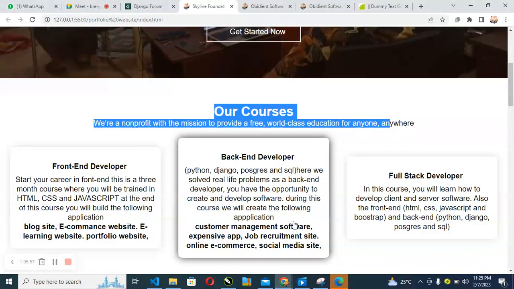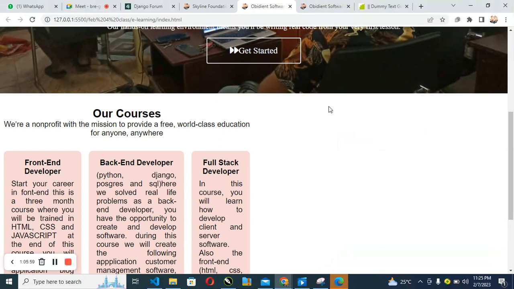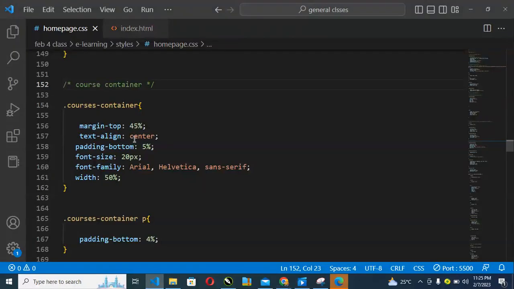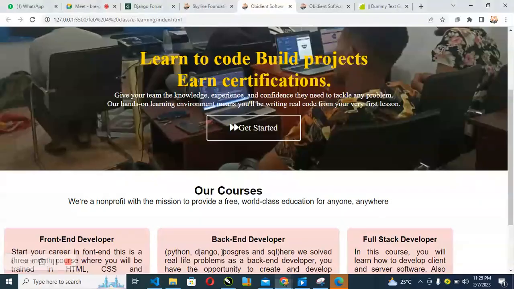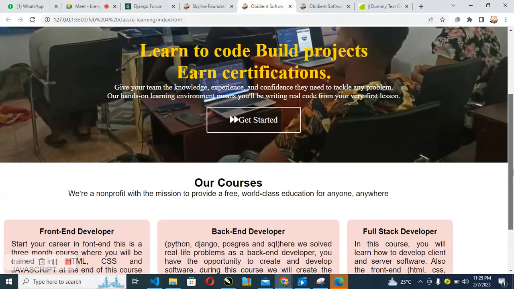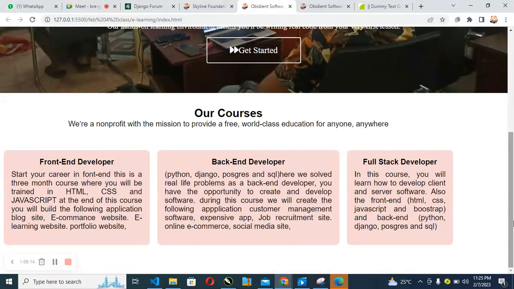This is what happens when I use 50%. So let me use 80% or if possible 90%. So you can see we have space. Yeah, so we're gonna fix that.